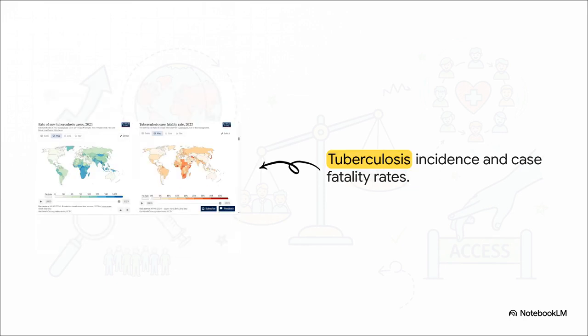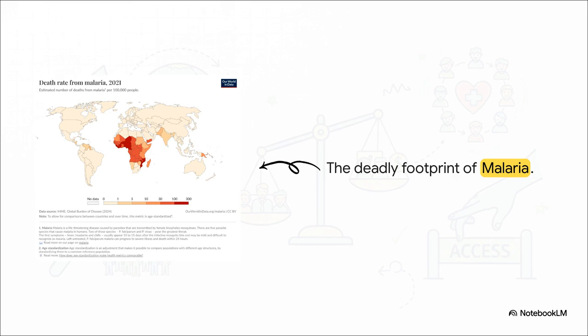Then there's tuberculosis, another of the Big Three, and it follows a really similar geographic pattern. TB heavily burdens the exact same lower-income regions, spreading rapidly in areas where underlying factors, like poor living conditions, are widespread. Rounding out this trio is malaria. What's so frustrating here is that malaria is a highly preventable, mosquito-borne disease, yet it still heavily burdens the African continent with devastating immediate mortality, especially among young kids.